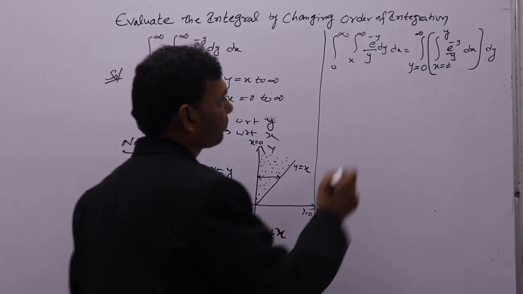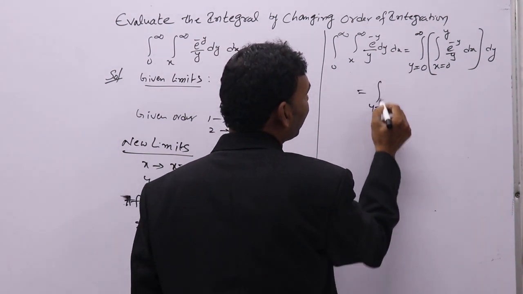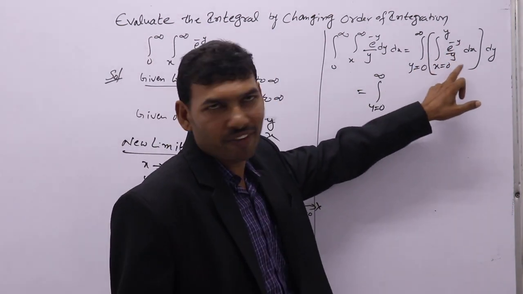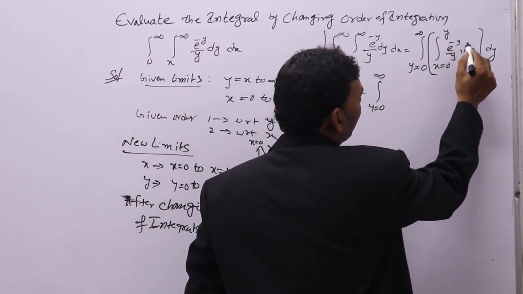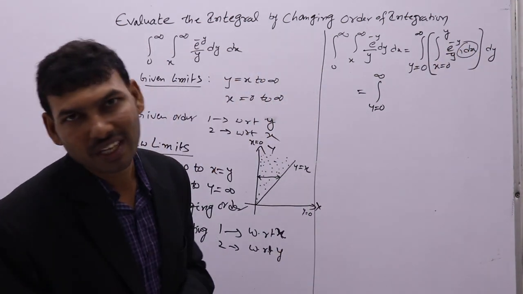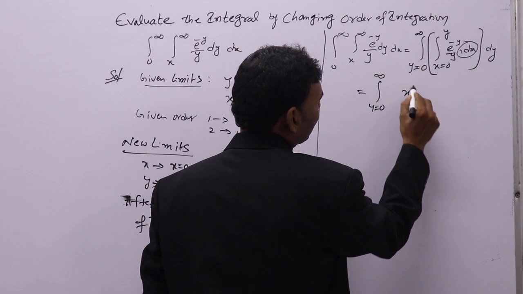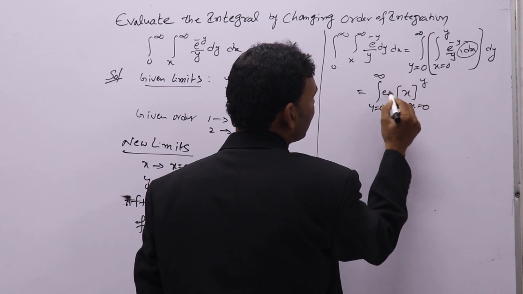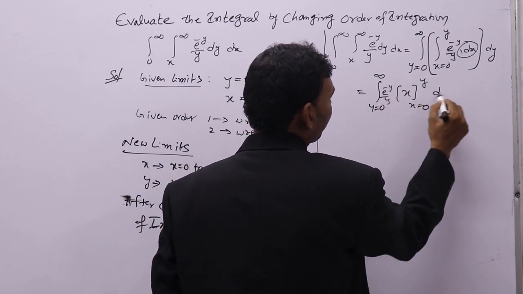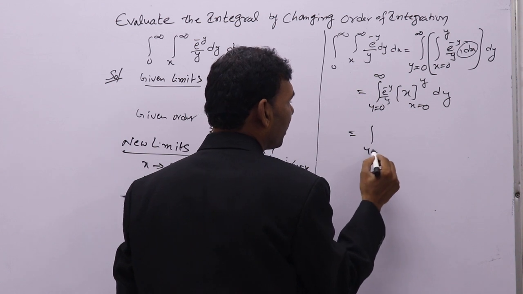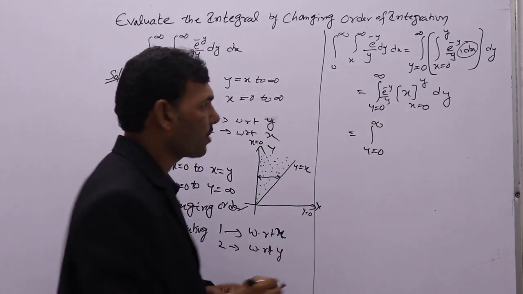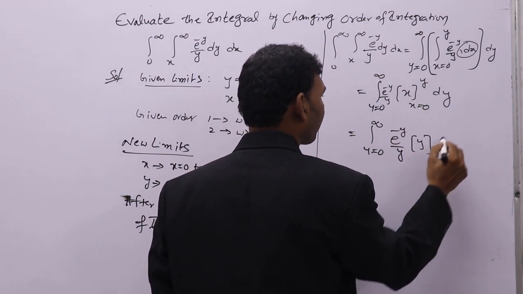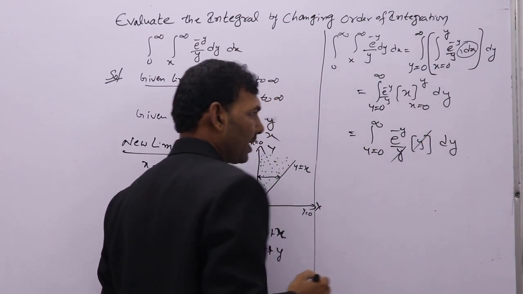Okay, now while integrating with respect to x, treat y terms as constant. E power minus y term, 1 by y term. So what you are having? Only integral 1 dx. Integral 1 dx, x. Limits x equal to 0 to y. This e power minus y by y is constant. Now write in the place of x, y. E power minus y by y, right in the place of x, y, dy, y get cancelled.